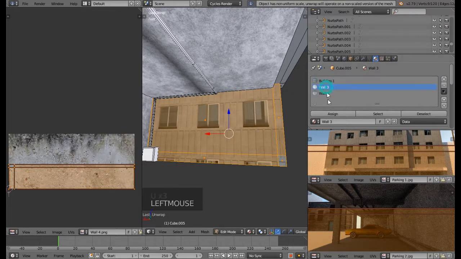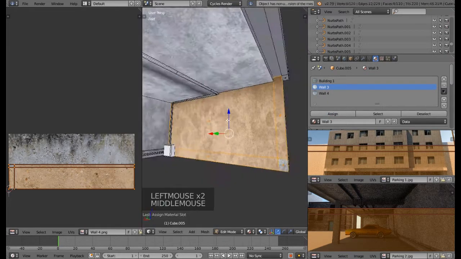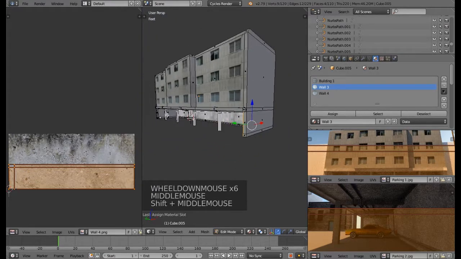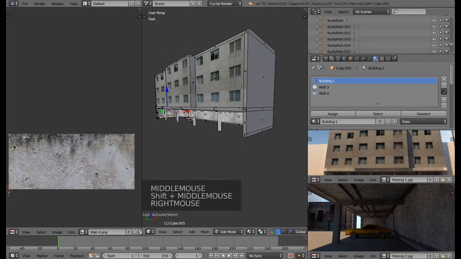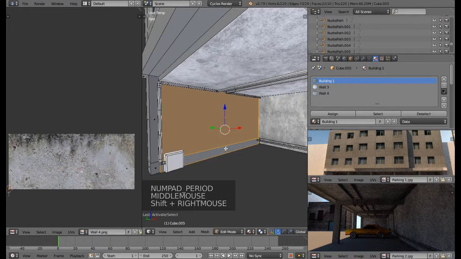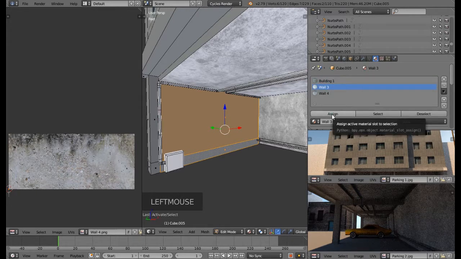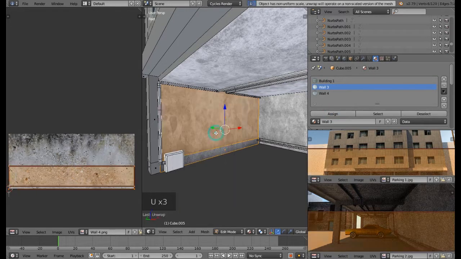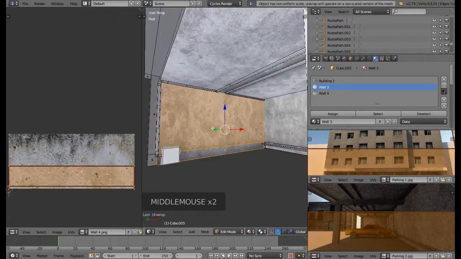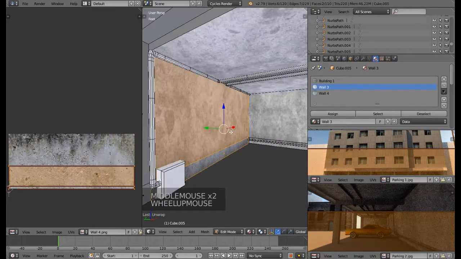Now first I need to assign this one. Okay, there we are. Let's work on the other side. You can select these two faces and let's assign the wall tree. Unwrap, and there we are.